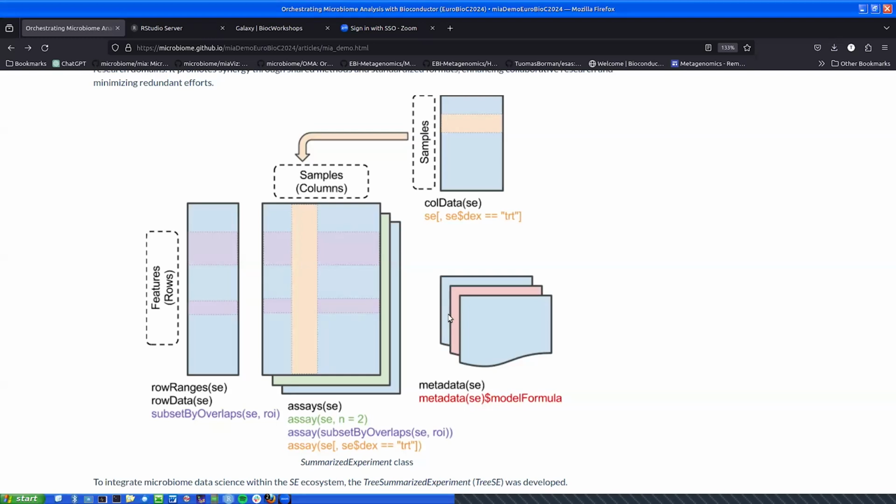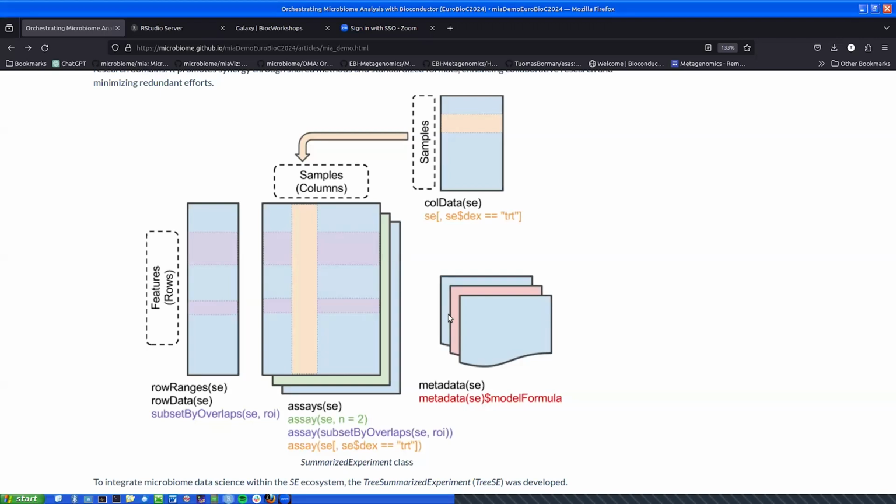And for both, we can have metadata. For samples, we can have, for example, patient metadata, what diagnosis each patient has, and that kind of stuff. And in row metadata, we can have information such as the taxonomy table, for instance, in which taxonomic group a specific bacterium belongs to.